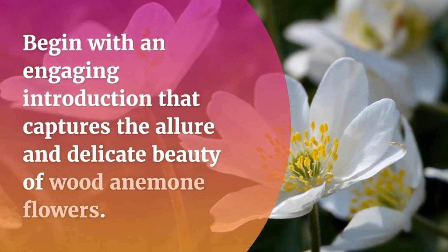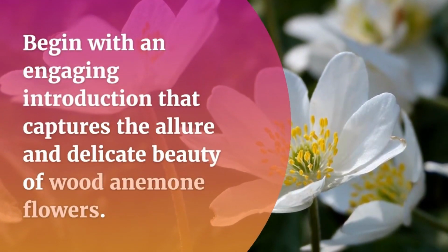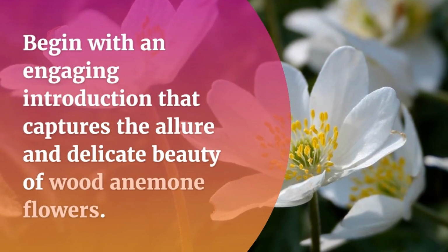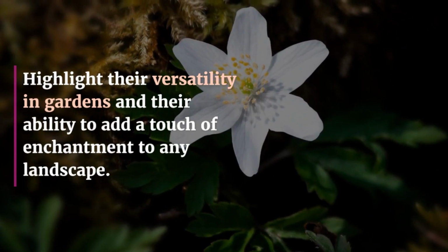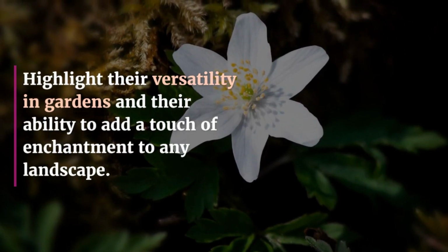Begin with an engaging introduction that captures the allure and delicate beauty of wood anemone flowers. Highlight their versatility in gardens and their ability to add a touch of enchantment to any landscape.